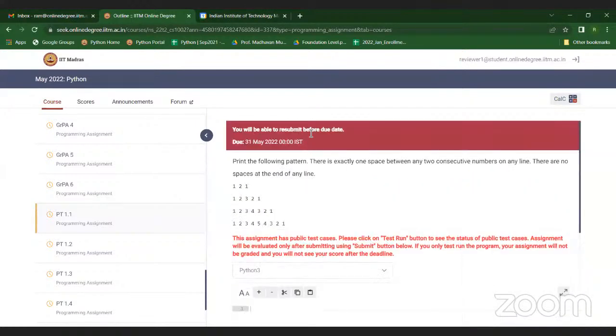For this problem, I'll give you 5 minutes to solve it, and after that we'll look at the solution. Once you're done with this problem, please raise your hand. In Zoom, you have the option of raising hand. Right now the time is 8:03. I'll wait until 8:08 or 8:10, and then we'll look at the solution.